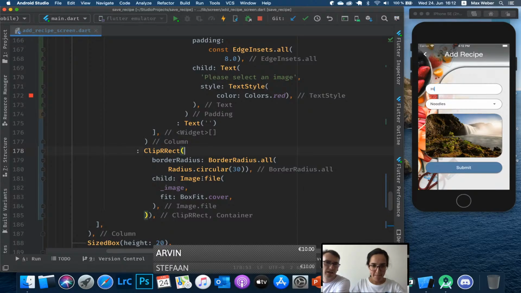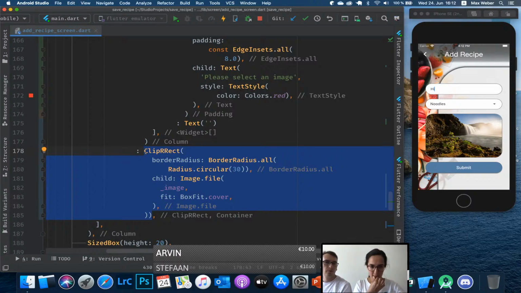So if we take a look, this is now the step where the image is selected. Everything below this column here on the left side is selected and the image is there, right? And now we have to find something where we can copy everything and clone everything. We can write a stack, put the image on top, have a layer on top, and then have the icon, and we would create another onPressed method, which would do the same thing as on top. That would be one option, that we create everything here inside. Maybe extract the widget later for that.